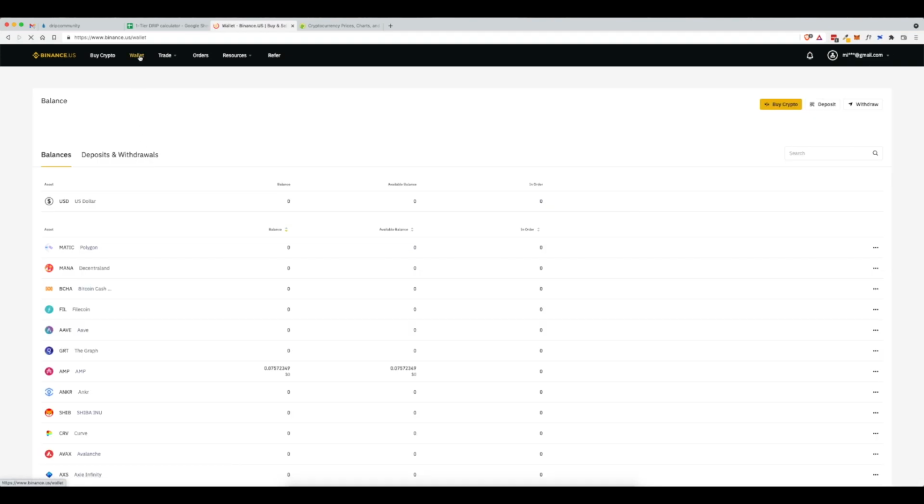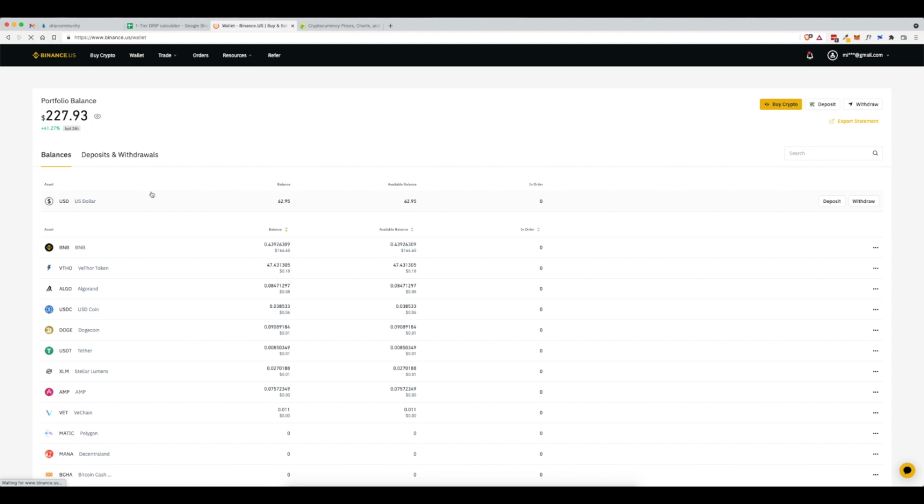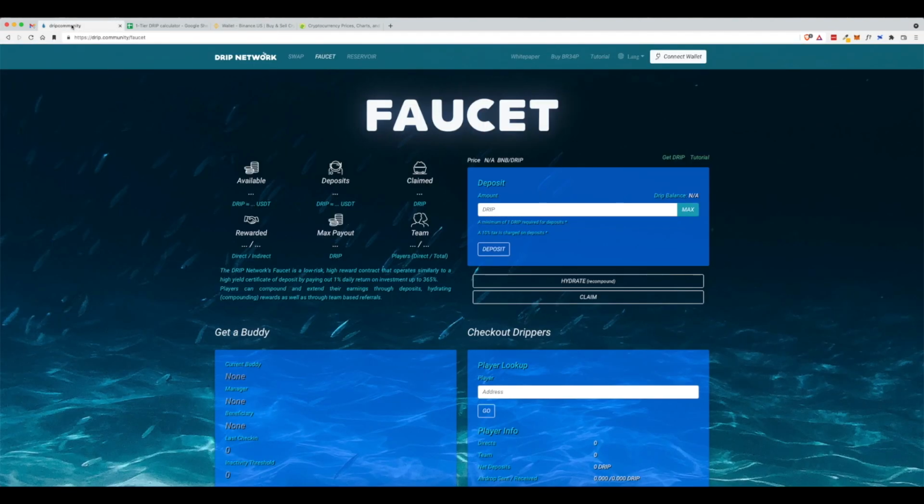So I've clicked on Wallet up here, and as we wait for this to refresh, okay. The very first thing that we are going to do is we are wanting to send this BNB outside of our Binance account. We want to send that to our app, the Trust Wallet app. The reason why we're doing that is because Trust Wallet offers us an easy way to convert it from the BNB on the Binance chain to BNB on the Binance Smart Chain. And as I mentioned earlier, you need BNB on the Binance Smart Chain in order to get started with Drip.